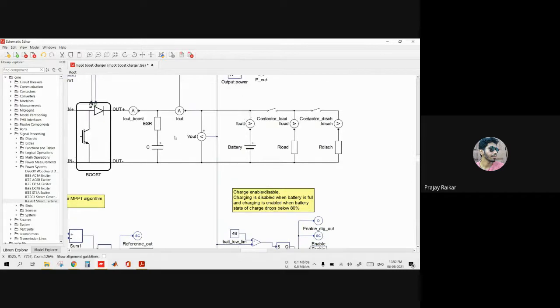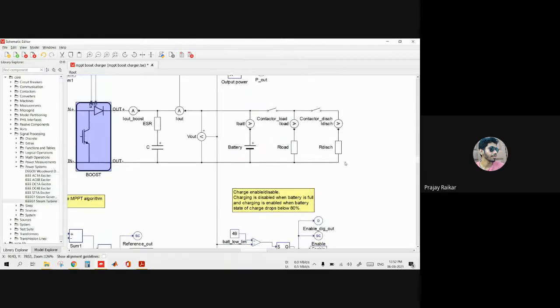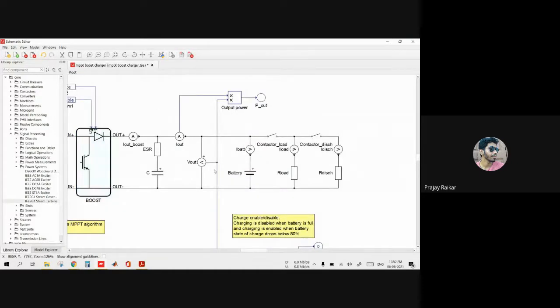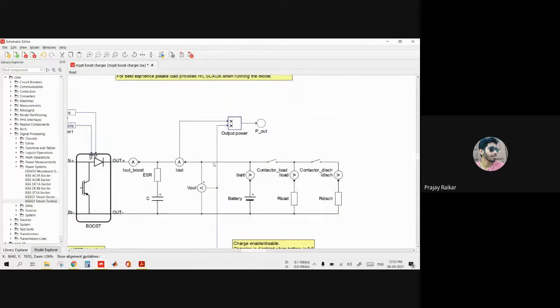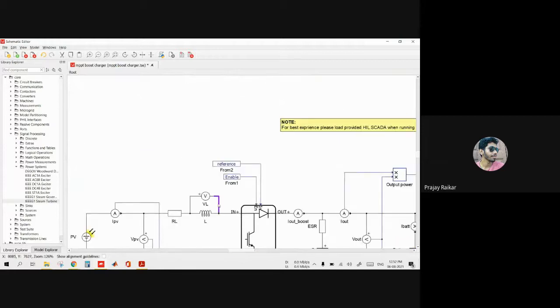So that is how it is going to enable and disable this boost converter. So with that we have covered all the parts of this boost converter.